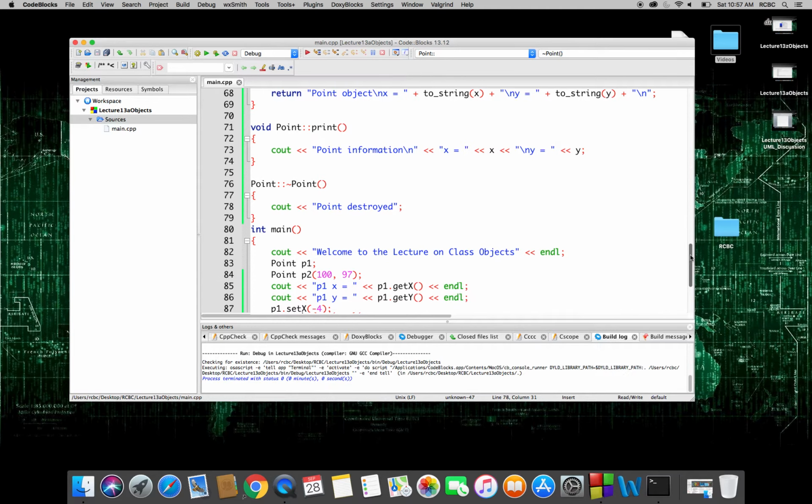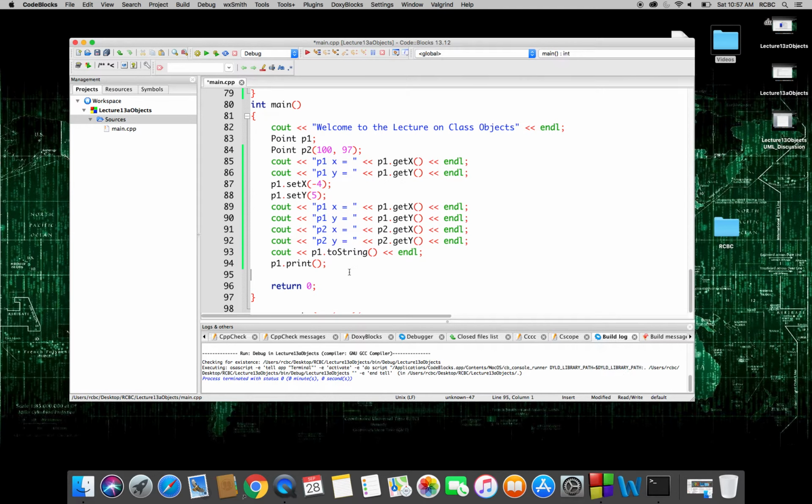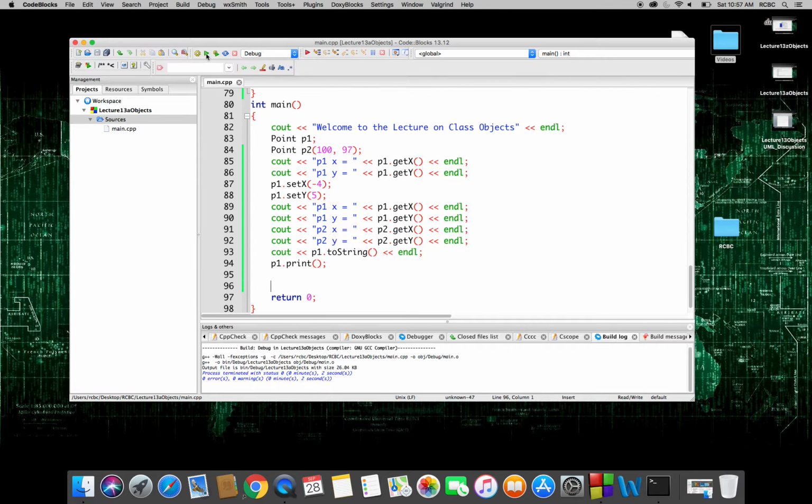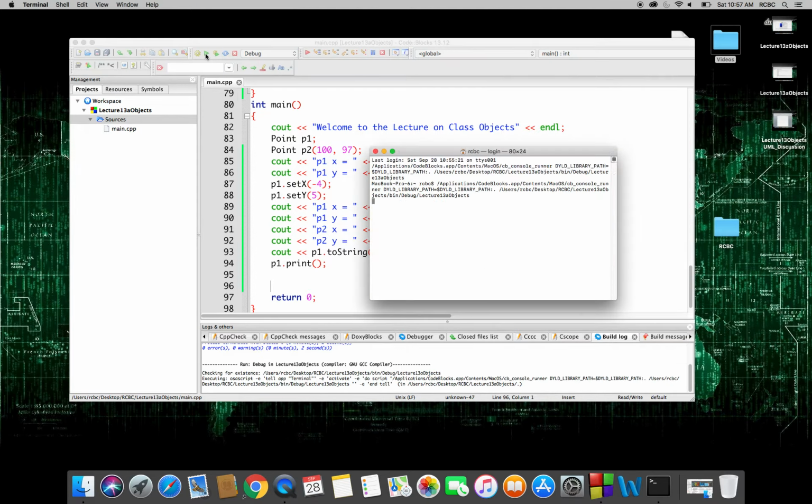Let me put an end out here, just for using it here in main. So when all is done, I could do this. P1, or rather, I don't need to invoke it, because when we are done here, both of these points are going to echo back that they've been destroyed, because we return 0.